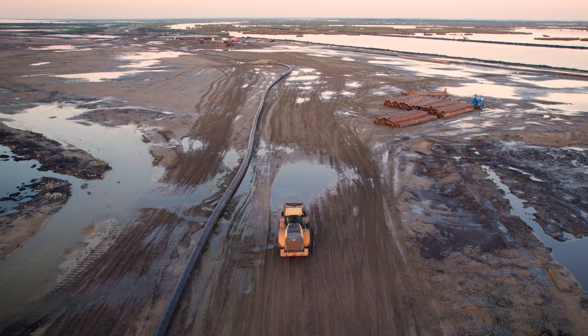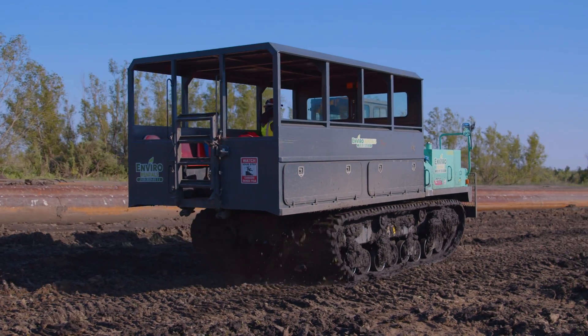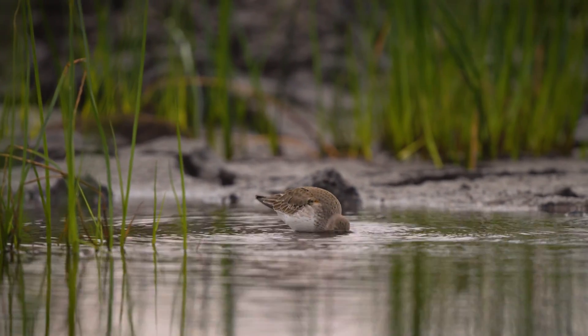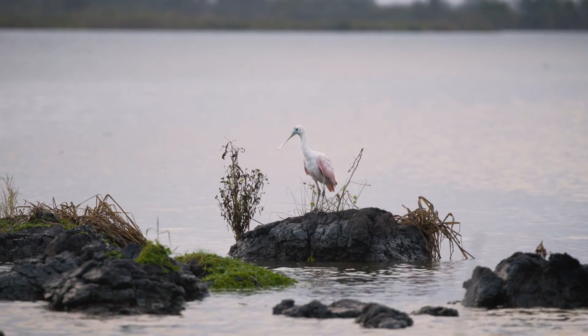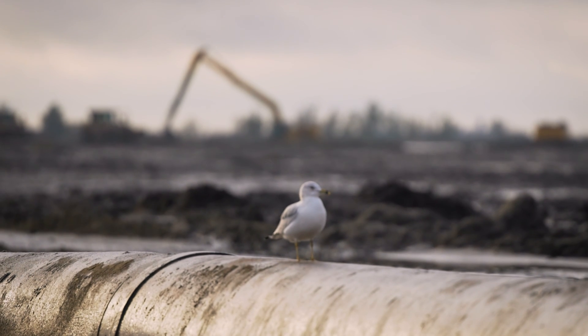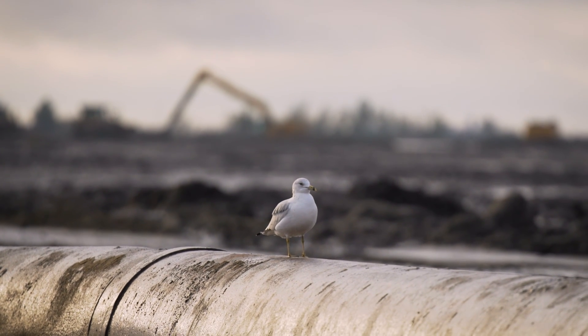Fortunately, we've got the resources and we've got the drive. I think the world's watching, so we've got to do it right. Our ecosystems and habitats are some of the most valuable things that we have, and we really need to protect them and restore them whenever we can. They're not going to survive if we do nothing. We actually have to invest in them for us to have a future with those ecosystems.